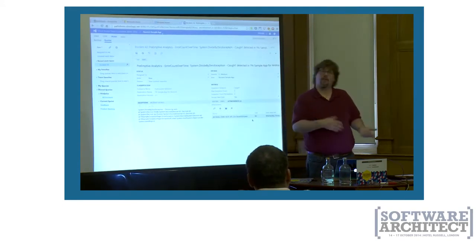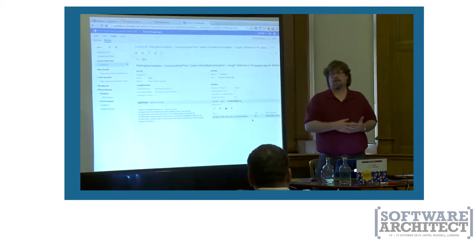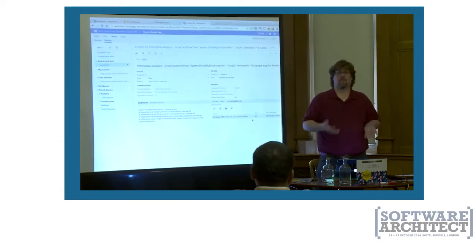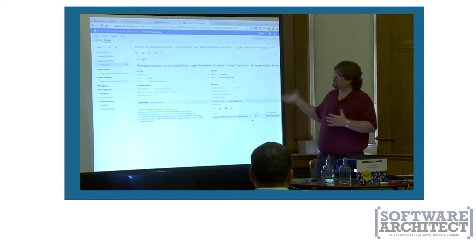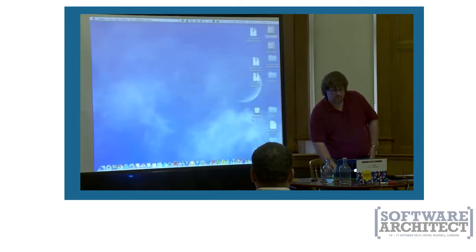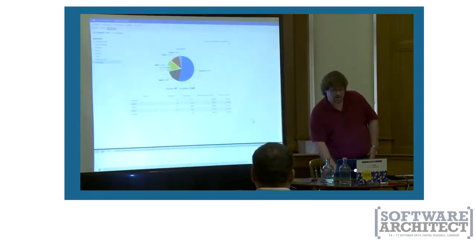Also, Preemptive is looking at how they can integrate into Application Insights. Once again, there are things that obviously they're doing that Microsoft's not going near. They're not going near Java right now. Microsoft has made no formal commitment to iOS and Android. So you could actually use the combination of the two together, even if you wanted to, particularly if Microsoft provides something free in your Visual Studio Online account. So it's really nice to know that you have these choices. And like I said, what I like about Preemptive is the wide range of support and the fact that they do give you a rich set of choices.